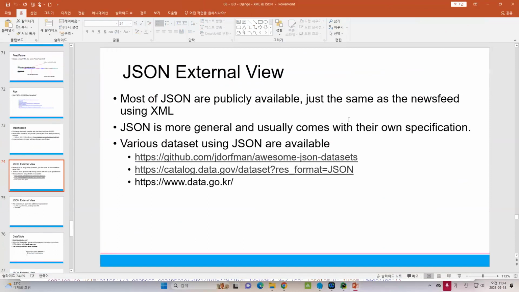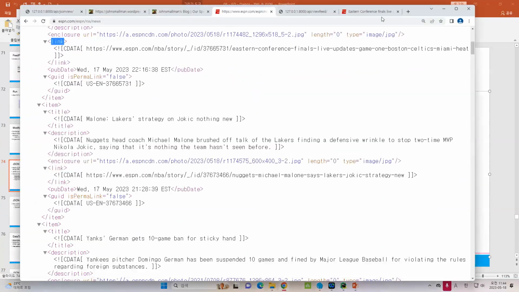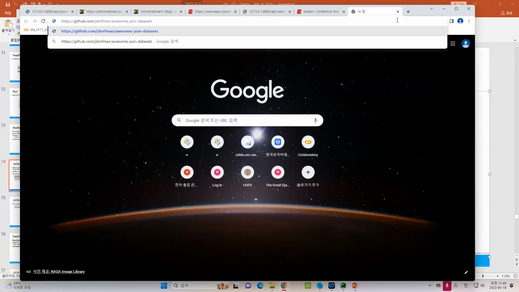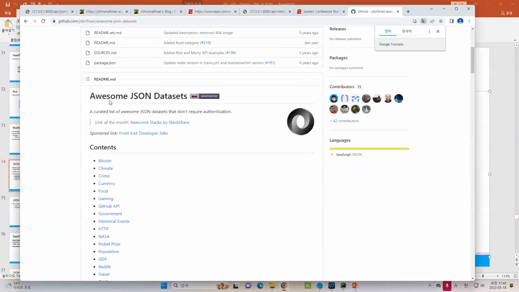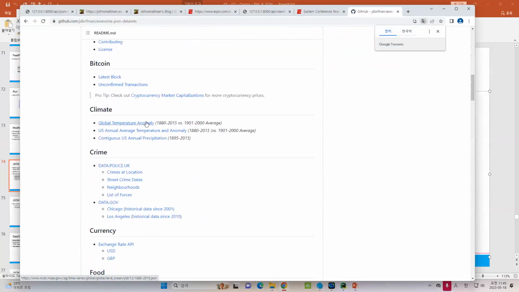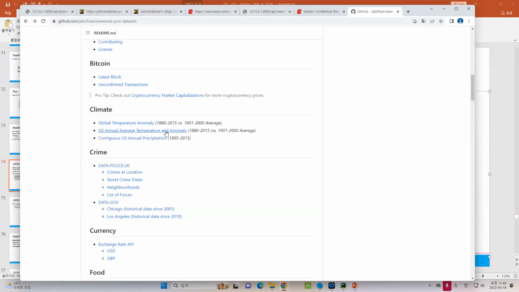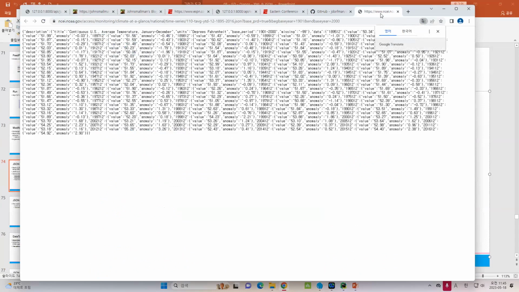Let's see if you are using a data set. I think last time I already showed you this one. There are many data sets in JSON, for example, the global temperature anomaly. If you click this one, oh, it's not working now. So like this one, this is the climate data.